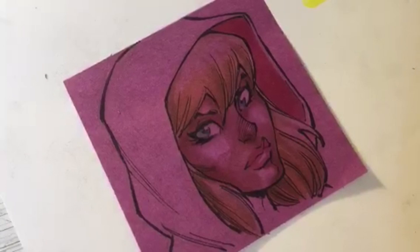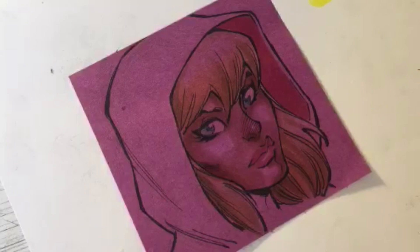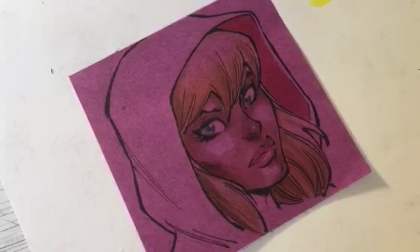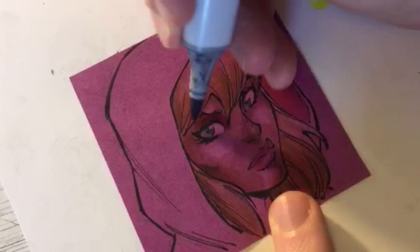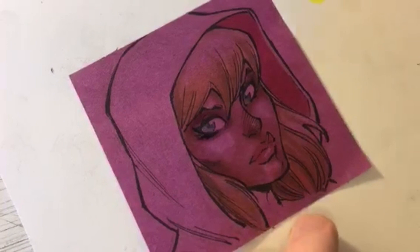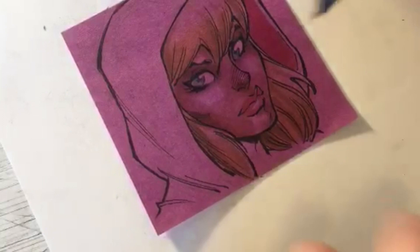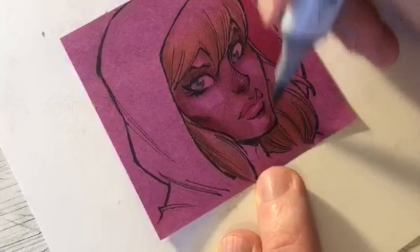Now some W4 for some darker shadows. What do I think about Spider-Man Homecoming? I thought that was some other random movie at first - but Spider-Man Homecoming looks great. I love Tom Holland as Spider-Man, loved him in Civil War, looking forward to that. Some cool gray 3 for the eyelids, then some cool gray 2.